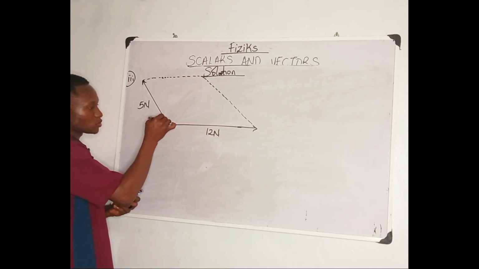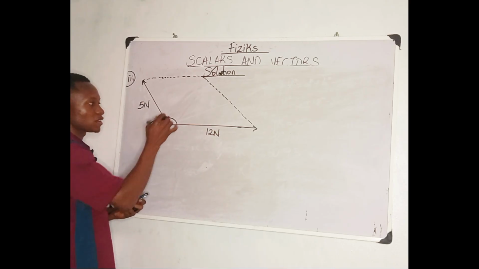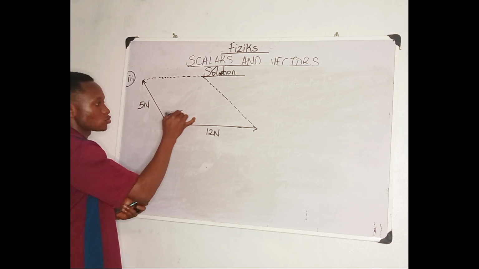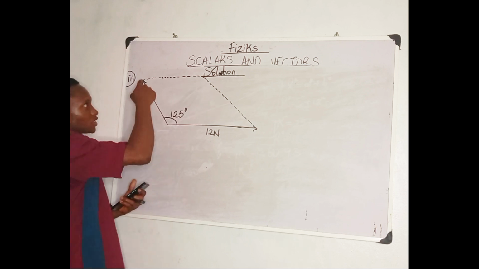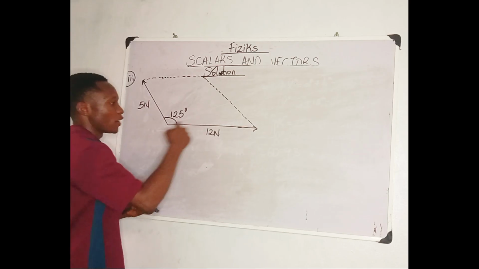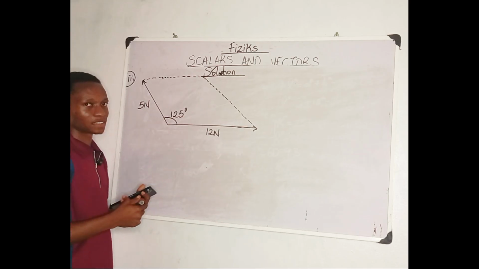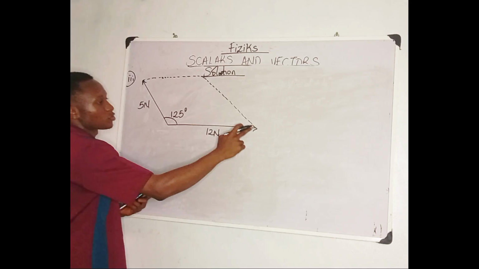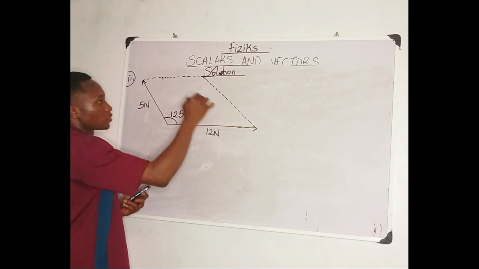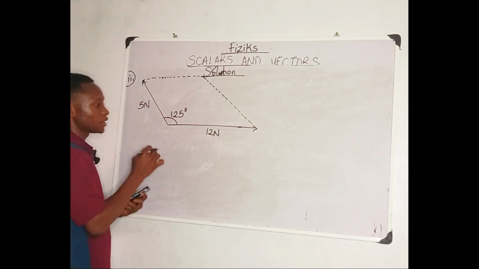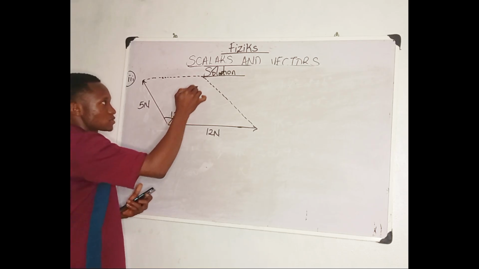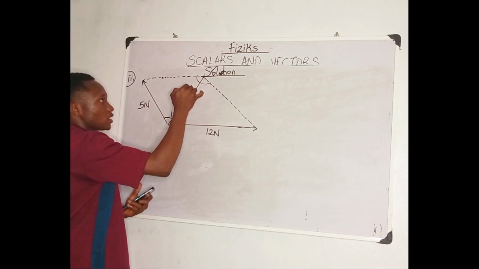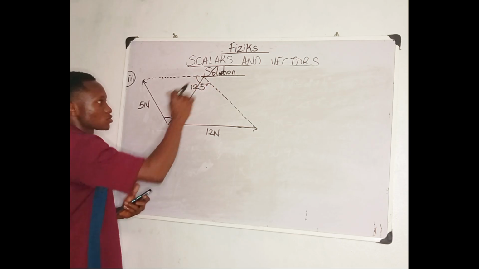So the angle between them, listen, the angle between them is 125 degrees. Now to find your resultant, where should I take it from? Should I take it from here or I should take it from here? Let me know if you're listening. Now here, it's wrong. I can't take my result and draw my line through this. Why? It is where the two forces, the angle that you were given, is coming out from. So I'll draw this to this place. So here to here, I have 125 degrees also.